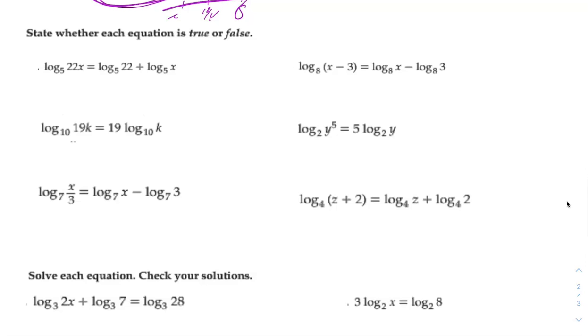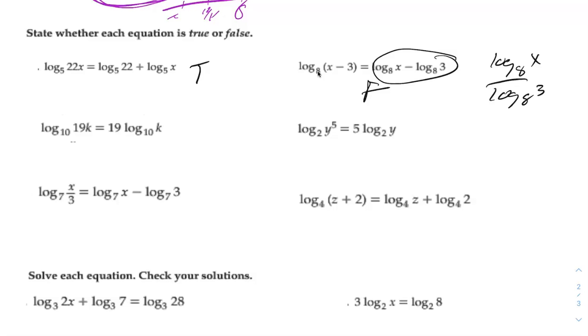So for this, I just want to know if each statement is true or false. So remember the adding rule. When you add logs, it's multiplication, so this is true. Over here, when you subtract logs, this should be division, so it's actually false. Here, that's not true, right? This is much like this one. You separate them, so this is false also. This one is true. It's one of my favorite rules, right? If you have something in front, you can move it to be a power of the next guy. That's true.